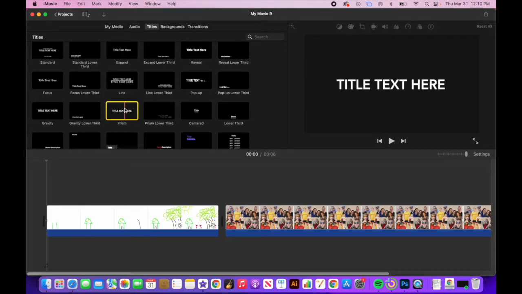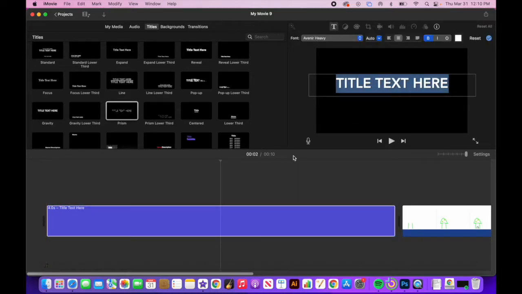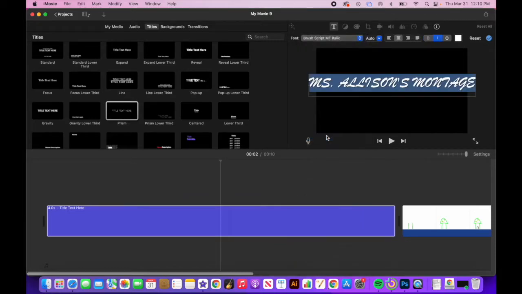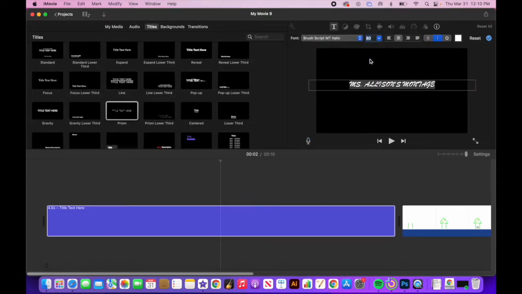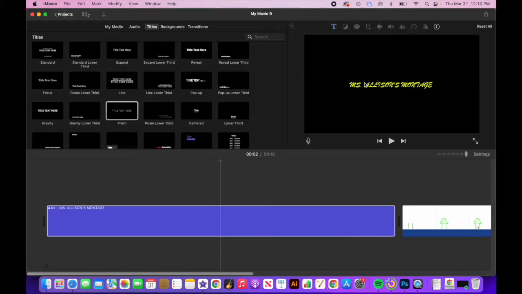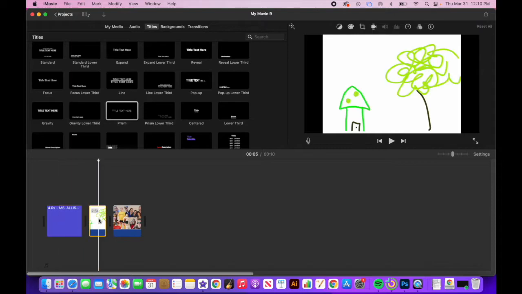When you like a title, if you want it, drag it down and drop it, and you can start typing, change the font, change the size, change the color. All of these things are editable in this text area. To change your view so you can see more of your movie at once, just use this little slider. Now you can see your title and your projects.